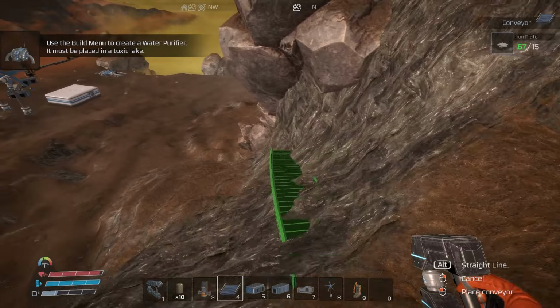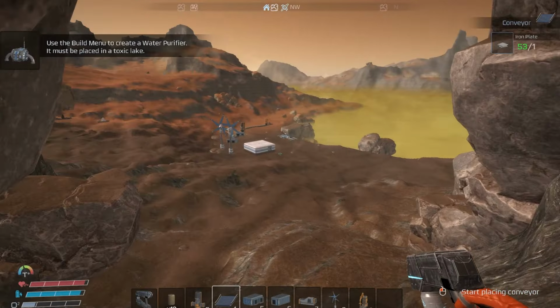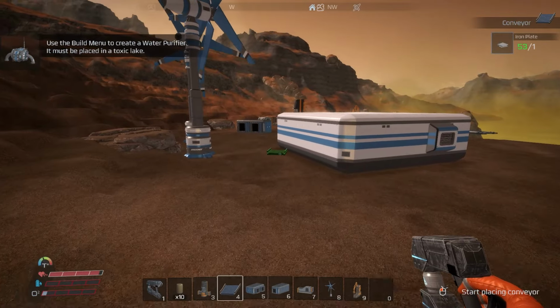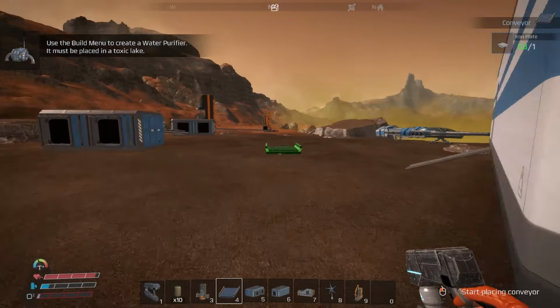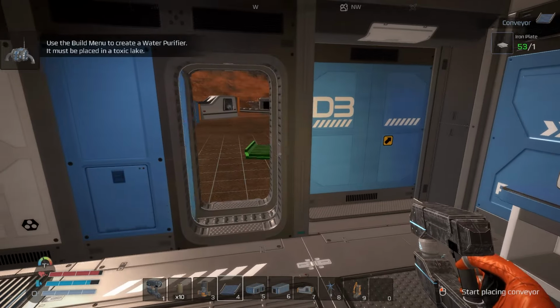How far can I go? Oh no. We gotta get back. We gotta get back. Gotta get back. Oh boy. I think I have a... oh gosh, we're gonna get hurt. Oh, we made it just in time. Holy cow. That was crazy.